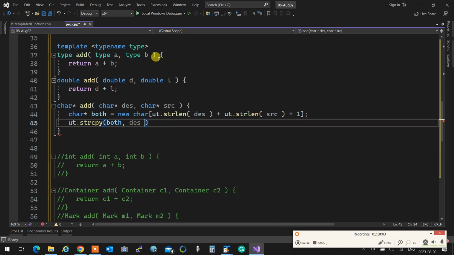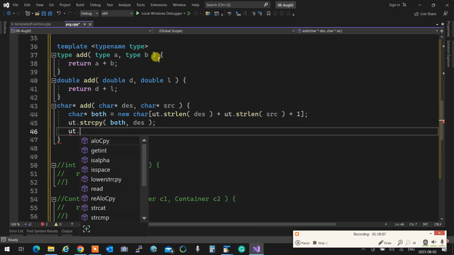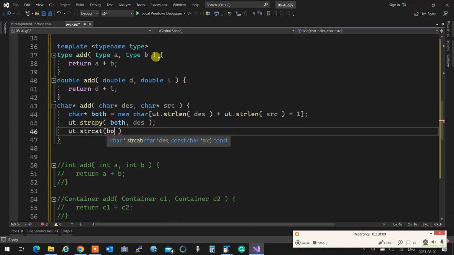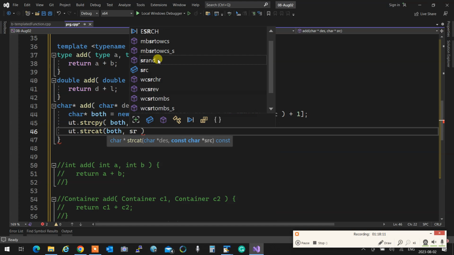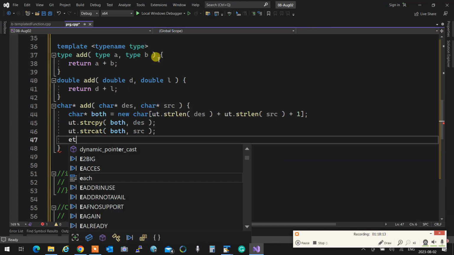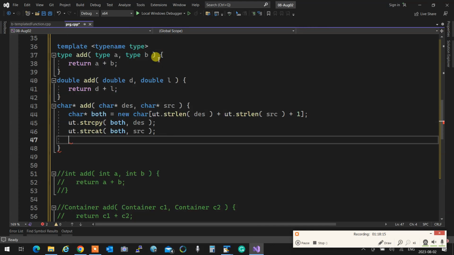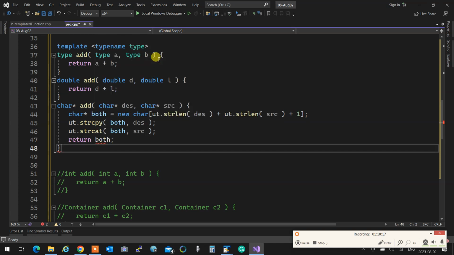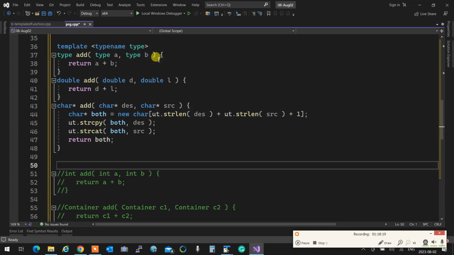Oh, sorry, the source. No, the destination. That's the left one. Then ut.strcat to both the source. And then I'm going to say return both. Okay? So that's kind of an add for two strings if I want to use it.